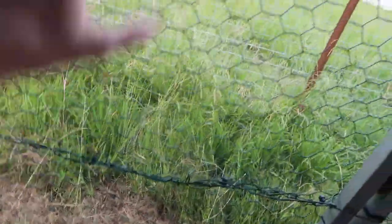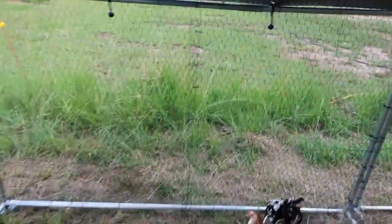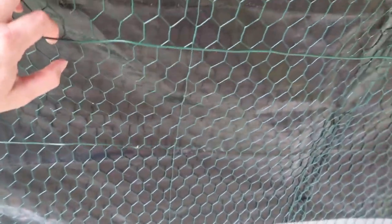One thing I will say - the top here only has the one bar going down the middle, so it was a little bit more flimsy. I took some of the extra wire and strung it along for a little bit more stability. Over here they're using two separate pieces of wire, so I just zip tied those where they came together. You can see again these are where I put extra wire for stability. I'll go outside and show you what we did. One of the chickens got out - the little babies I have.